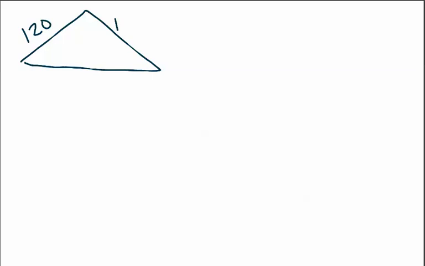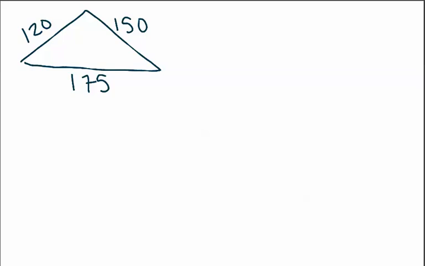Okay, so we're going to go ahead and find the area. Number 3 says the lengths of the sides of a triangular plot of land, so there's my triangular plot of land, are 120, 150, and 175 feet. We want to find the largest angle of the triangle and then find the area of the land.